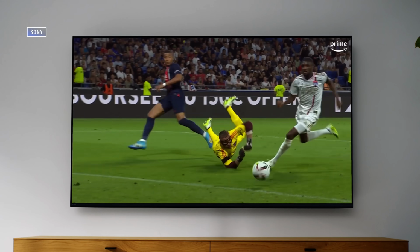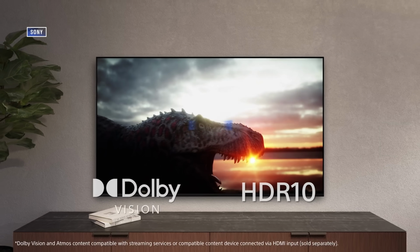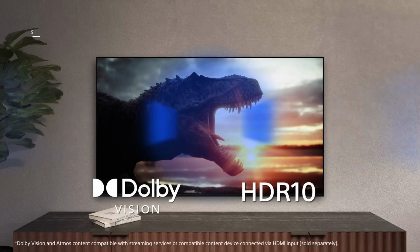Anyway, the Bravia 3 doesn't have great contrast because of its always-on backlight, which makes its LCD panel look a bit gray where it should be black. But if you're a Sony fan who wants an inexpensive TV, the Bravia 3 is it. Note, the Bravia 3 is a carryover from 2024.